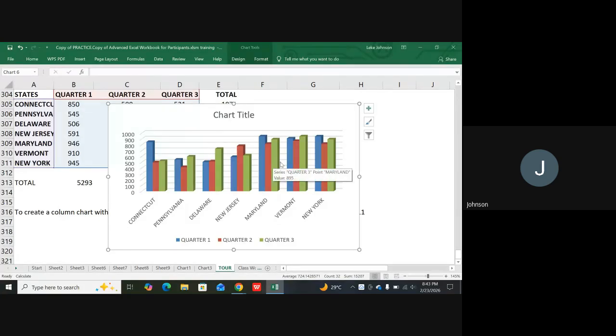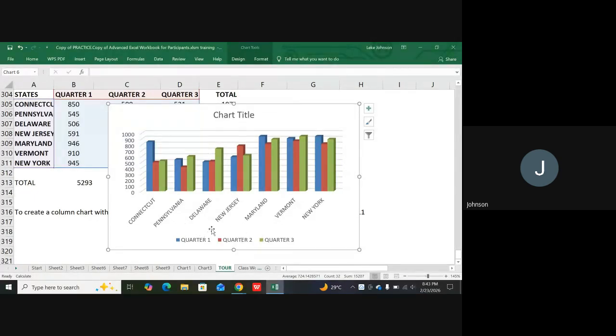So another thing you want to do is that once you have learned how to move your data in and out, right? Move it in and out. The next thing I want to do is I want to now switch between legend, and if you don't want your chart to be displaying this way, right?